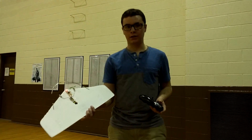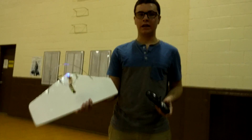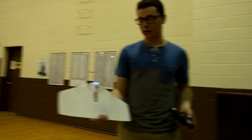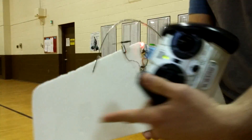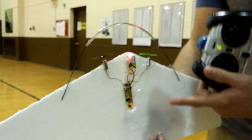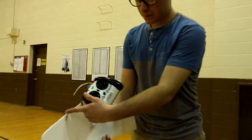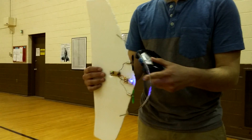My brother figured out that you could take a broken two-channel infrared indoor RC helicopter, and when it breaks — which they're bound to break because they're a toy — you just take out the electronics and put it on a piece of foam board with some old quadcopter spare propellers. You skip all the gears and go direct drive. I added a fiberglass rod so it can't warp the foam board when it crashes, and I cut a hole for the infrared. Now we have a nice two-channel indoor plane.